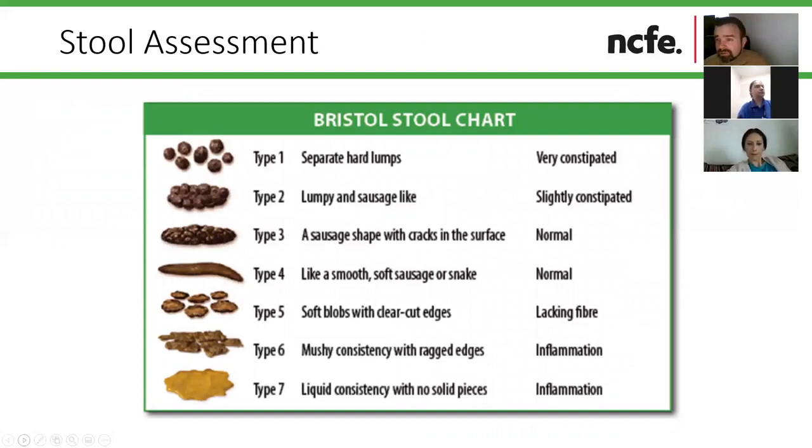Hopefully you've seen the Bristol stool chart in the past. It's useful to have these laminated in the toilet. So when somebody goes to the toilet, you can say to somebody, what number was it? Because nobody wants to say, I had a lumpy sausage. But if you say, I had a type 2, it just seems a little bit nicer, doesn't it? And by having these laminated in toilets, it normalizes it for people as well, to say, this is the one that we should be in. If it's not that, let us know.